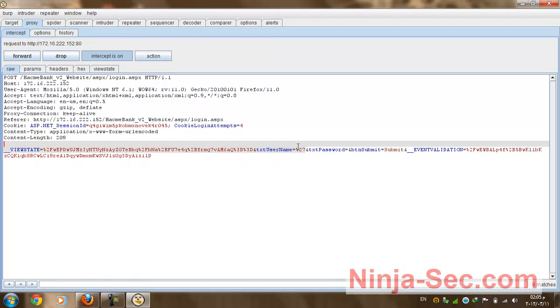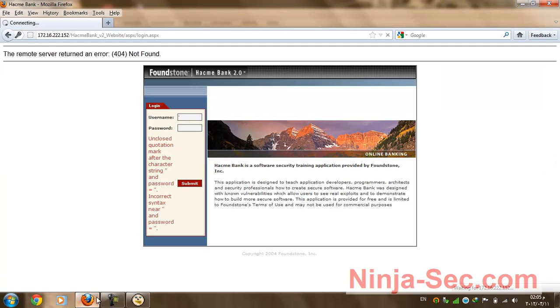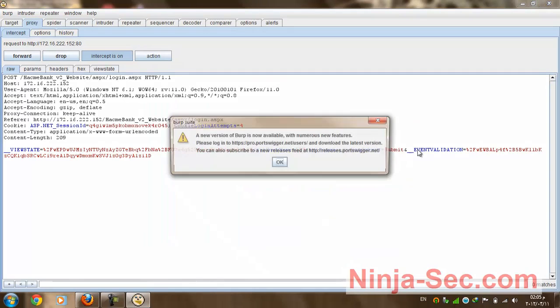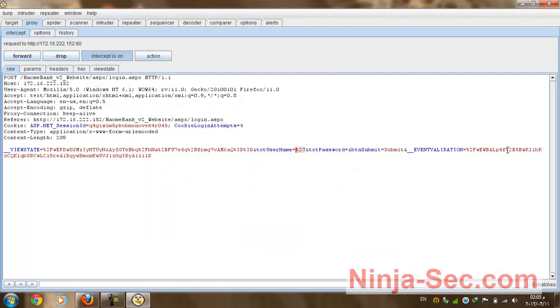Here's a single quote. Okay, and here is password, nothing here, and here is submit and other parameters like event validation and view state. We are only interested in text username here.